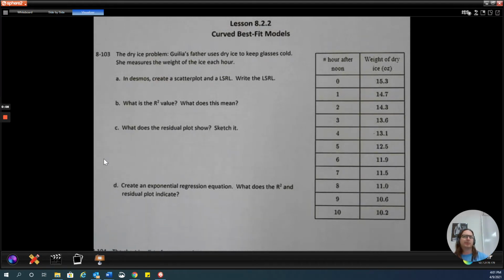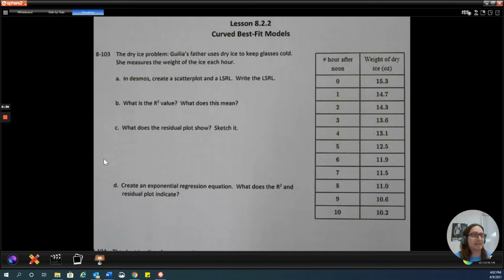Back in, what was it, like Unit 4 or something like that, we did the LSR, the least squares regression line, LSRL, which is where we took data and tried to fit it to a line. This time, we're going to see if we can do that same process, a regression equation, with curved models instead, like the exponential models that we've been doing. And the answer is yes, of course we can. Otherwise, I wouldn't make this video in the first place, I guess.